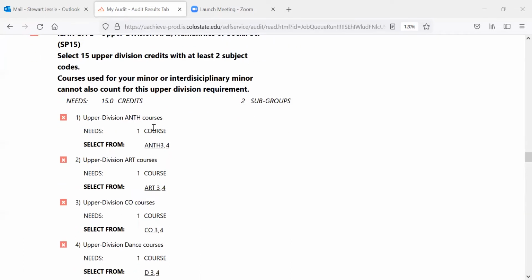So let's go through some of them. In order for you to take upper division anthropology, it requires most often for you to have already taken anthropology 100 or 200. If you've not done that, most of these are not going to fit for you. With art, again, they have a lot of prereqs. Sometimes people come from an art major and switch their major to us, and then they can take upper division art. But most often, if you haven't done lower division art, you can't do upper division art.